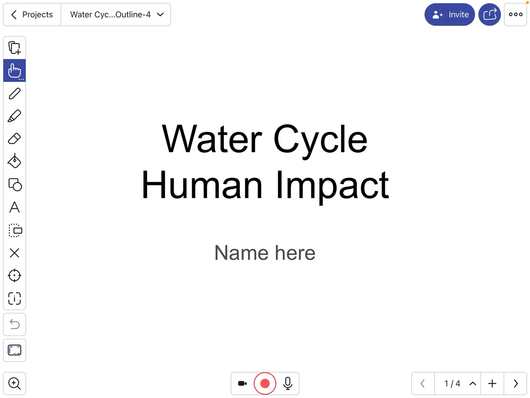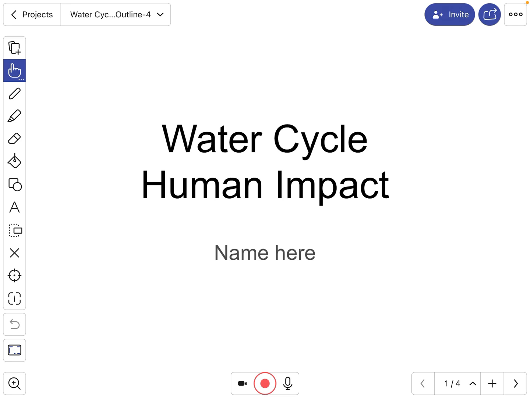So what's cool about this is that you can record something on each slide, and then it will put the video all together as one continuous video. So you can just do little parts of it without having to go through your whole presentation. You can just do it bit by bit and it'll put it together for you.